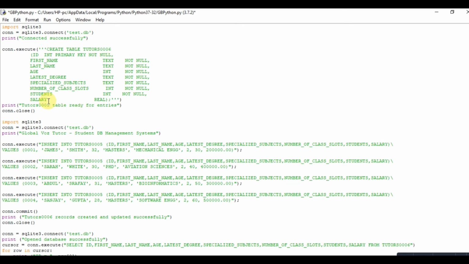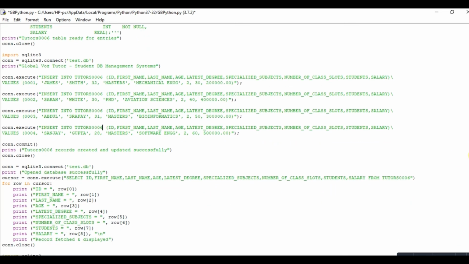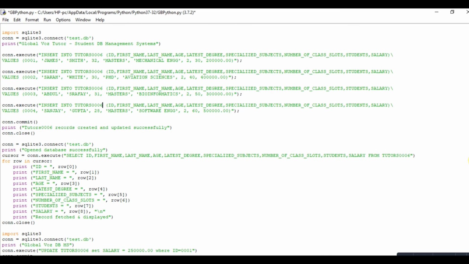That was 6 over here, 6 over here, 6 over here, 6 over here, 6 over here, and I believe the table is renamed, and the subsequent entries are also renamed for the table.